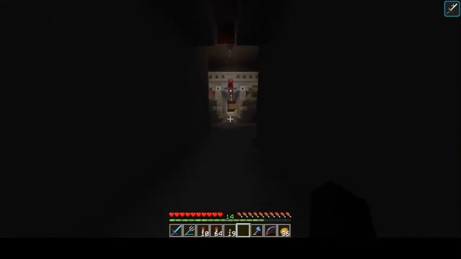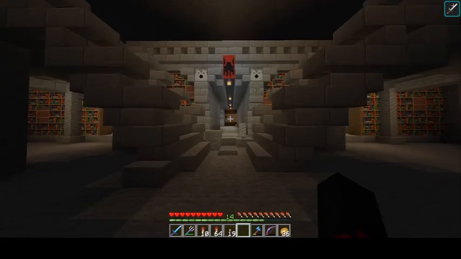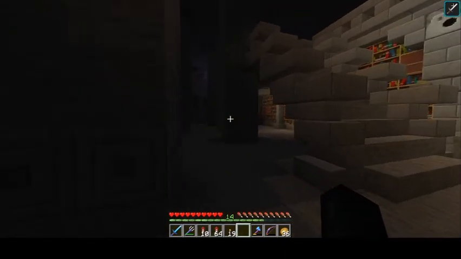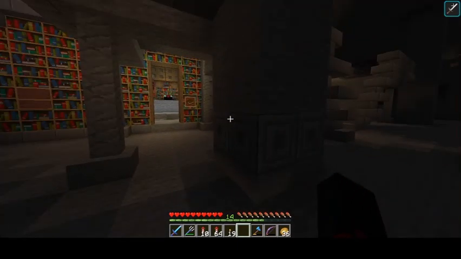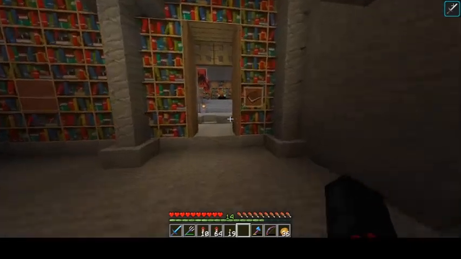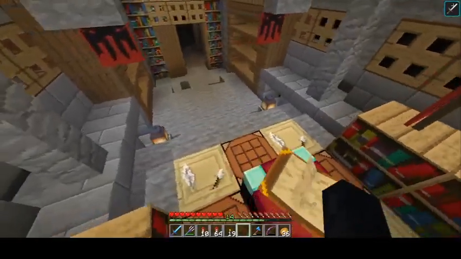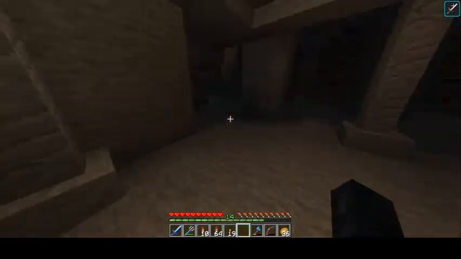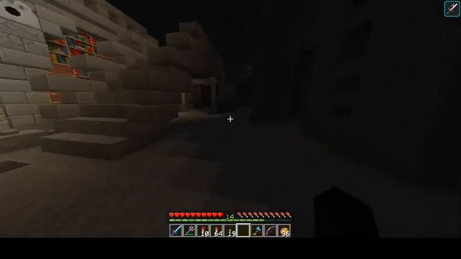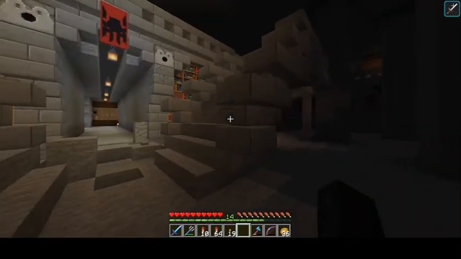There's this massive abandoned library. Over there is the back door, which opens up to my tree farm. The library has recently been experiencing some activity in the form of someone coming in and lighting up some of the areas, such as this enchanting room and the dingy little brewing corner over here and the reading corner up there.